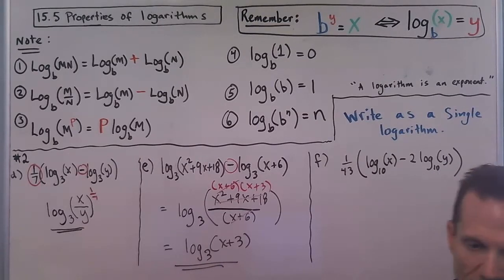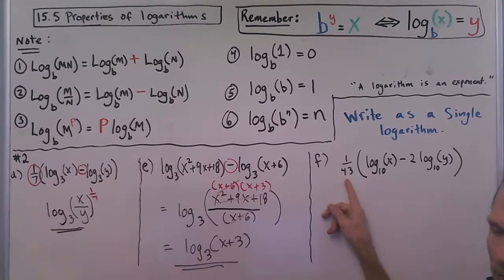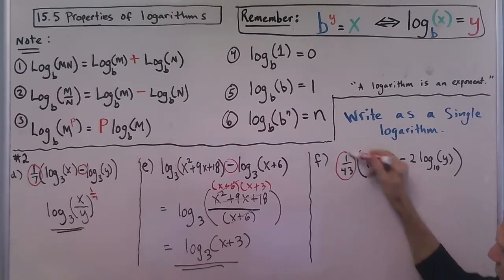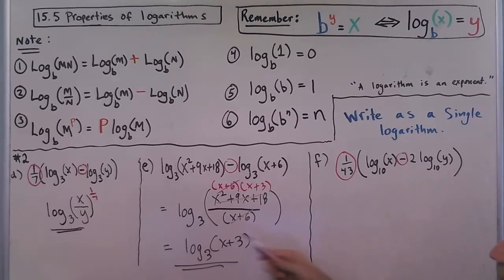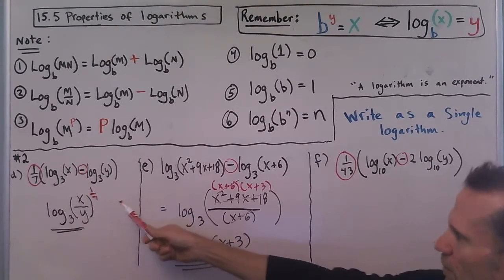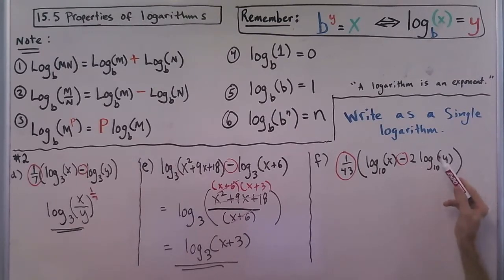Okay. And then this last one here, I think it's kind of silly because this 1/43 here, the odds of using a number like that are pretty slim, but I definitely have to focus in on this, and I have to focus in on the subtraction. It's a lot like this problem right here, but we do have this 2 up front that I also have to be a little careful with here, and we think about that. It's going to go back and sit on just the y piece.